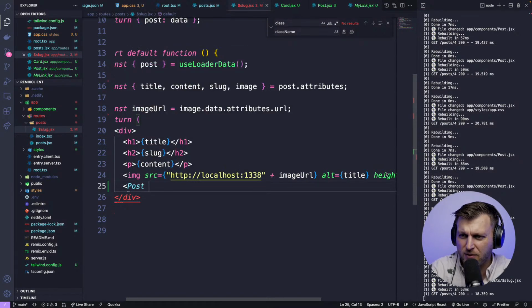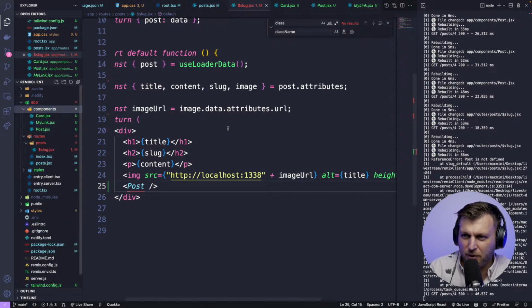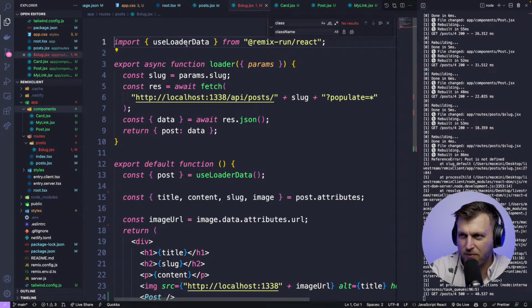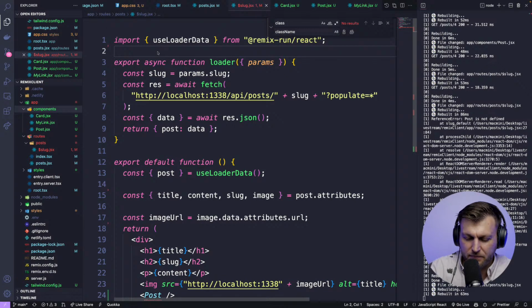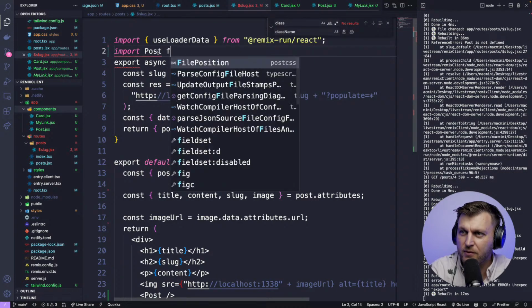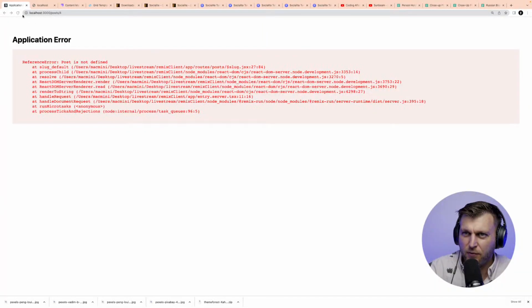Did I call it post? I don't remember. Component. Call it post. Yeah. So import, we don't need that one. Import post from components posts. Refresh.